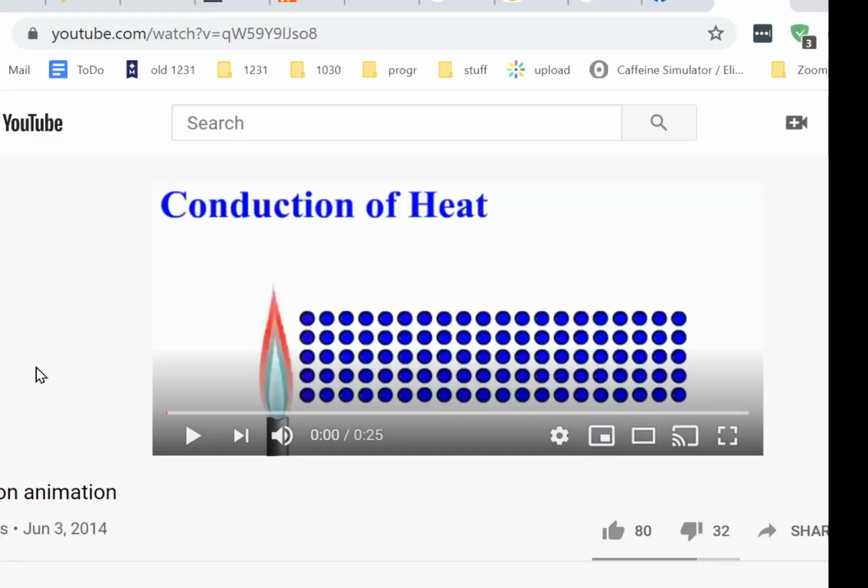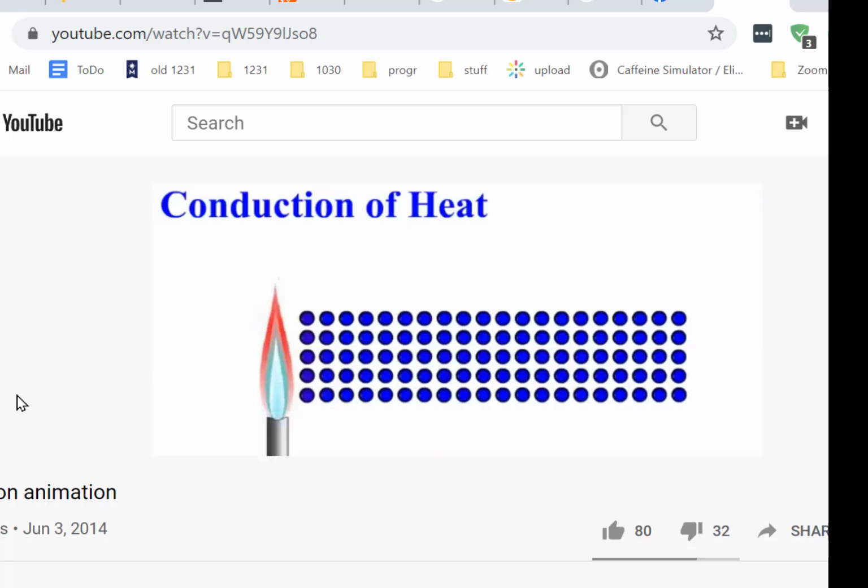So here's just a quick video illustrating this idea. So here we have a hot region, and imagine this as being maybe a metal bar, and these dots would represent the different atoms in the metal bar. And so the atoms are in contact with each other, and as the heat is applied to the bar, the atoms closest to it heat up, but then they bump against their neighbors, and eventually that heat, that energy, transfers down to the other side of the bar. And so the energy of the flame is conducting to the other side. The heat is getting to the other side.